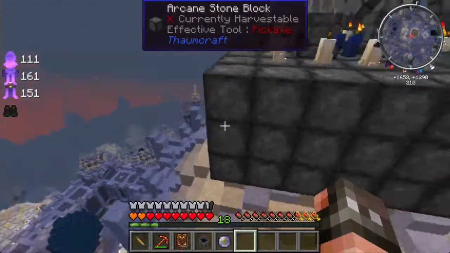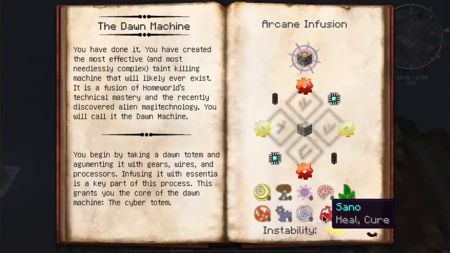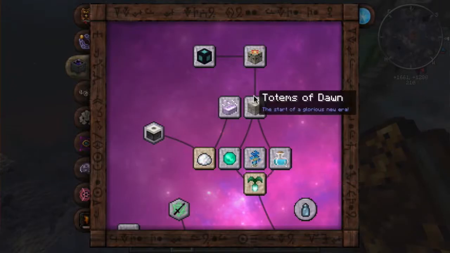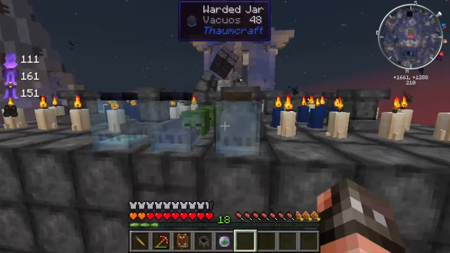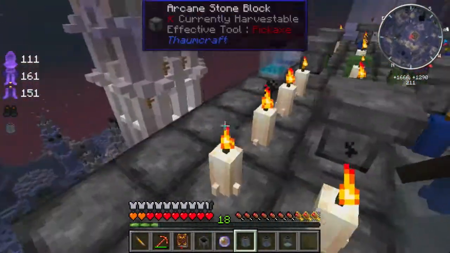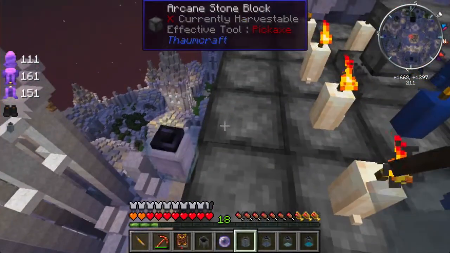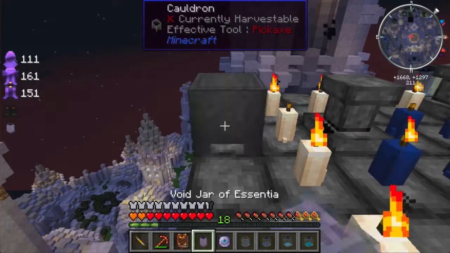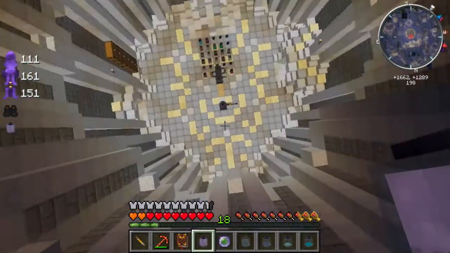Okay. Vacuous, I have enough. Sano, Order and Makina. Makina, I have enough. Sano. You know, this would be a lot easier if I just grab these, go downstairs, and line them up as I need them. And yeah, I never do that. I am full on inventory space. I'm gonna put you down. You can just stay up there. Okay, down we go. Yep.